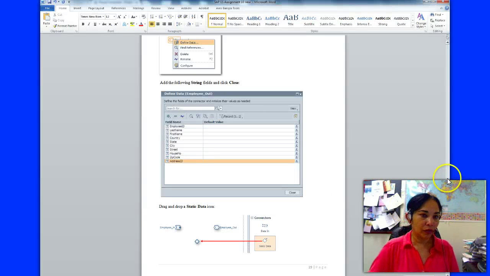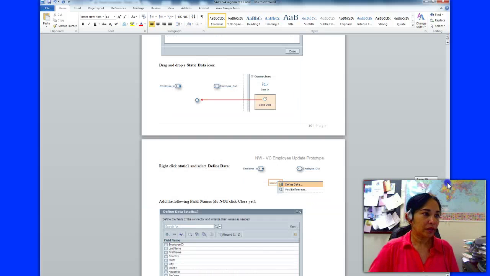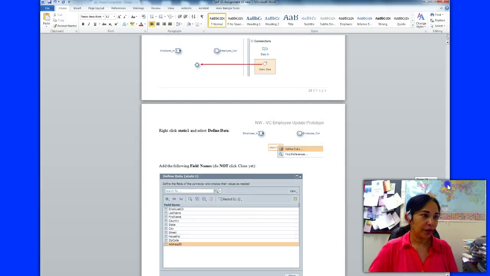Okay, after that I close and then I drag and drop a static data icon here.